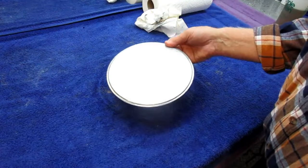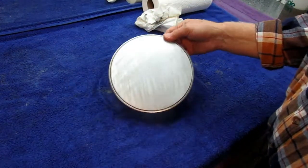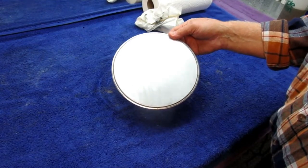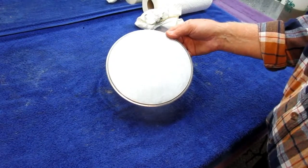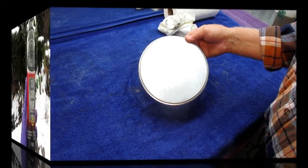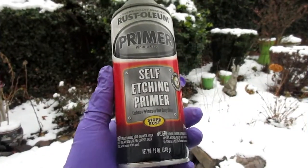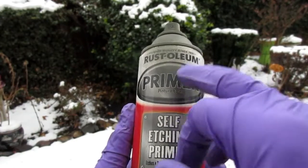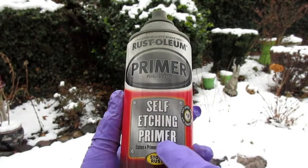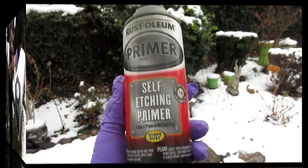Anyway, right now when I go to do the painting, I'll put a coat of primer on this, and put it aside to dry and then paint it black, and we'll be ready to do the next step of the test. But I still have to get that rubber cement to do it. Now, because we're painting raw metal, it's always a good idea as soon as you sand any raw metal, put on some self-etching primer, keeps it from oxidizing.